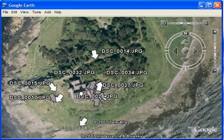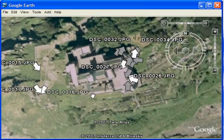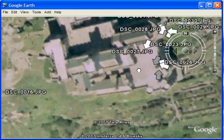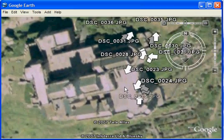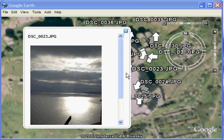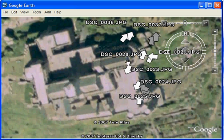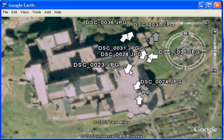We have over here a set of other photographs taken actually in and around the castle itself. Again, it's not 100% perfect — the location of the photographs — but for example this picture here is looking south down towards the sea. This picture was probably taken more here than at this particular location. But as an initial start, this is not a bad indication of what you can do when you have a GPS and compass attached to a camera.